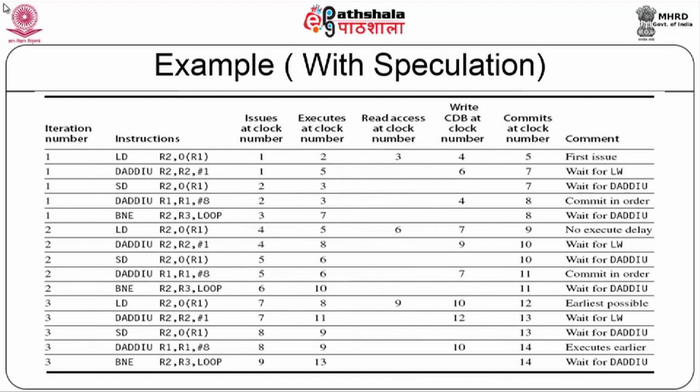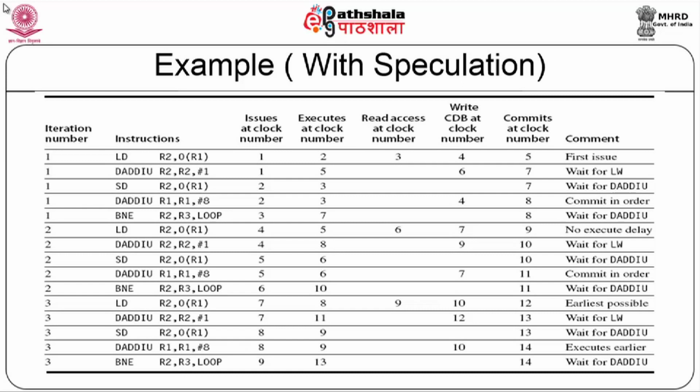So, this is an example with speculation. It is the same example here. So, it is a 2 issue processor. So, as you can see, 2 instructions are issued every clock cycle. They enter the decoding together, issue is done together. But if you look at the execution, that depends on whether there is a dependency between these instructions or not. For example, here load and then you have an add instruction which is dependent on load.